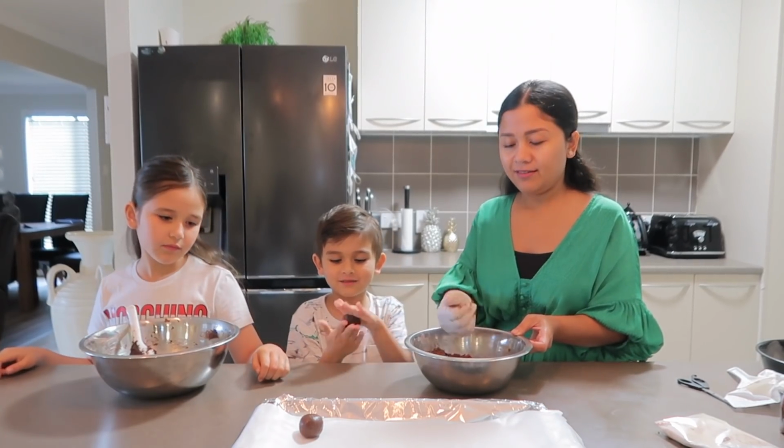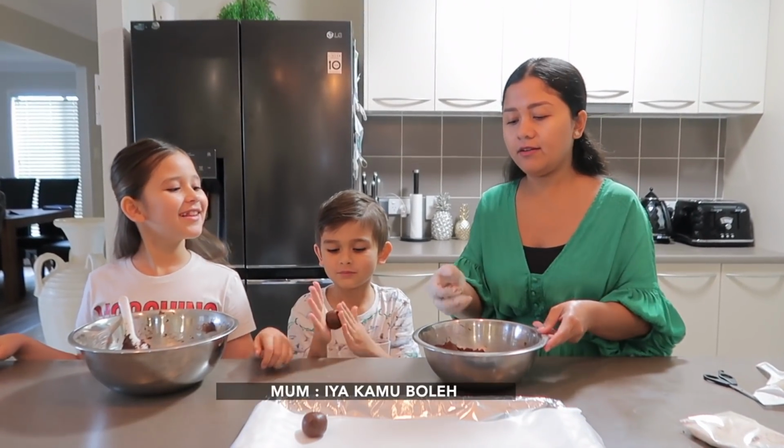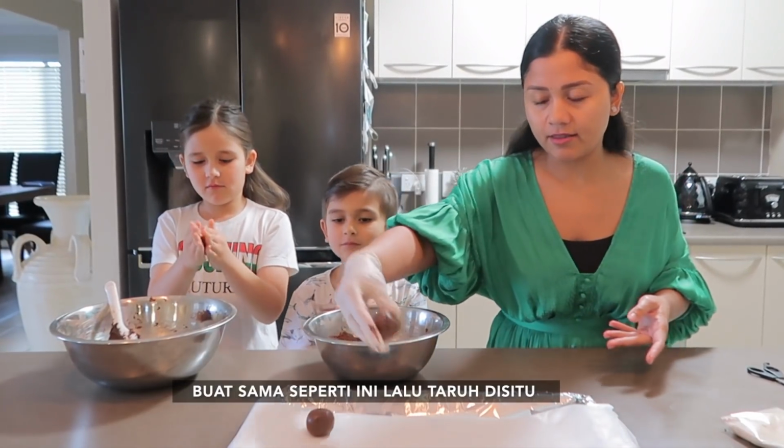Good boy. Try make a bowl. Yeah, make a bowl like that. And then you can, yeah, you can. Not too much. There you go, the same like that. Okay, and then put them in there.